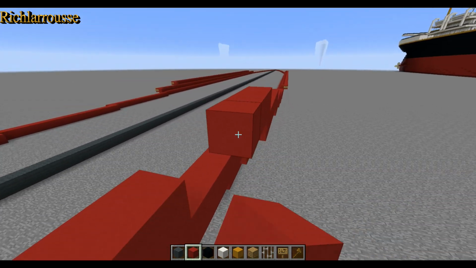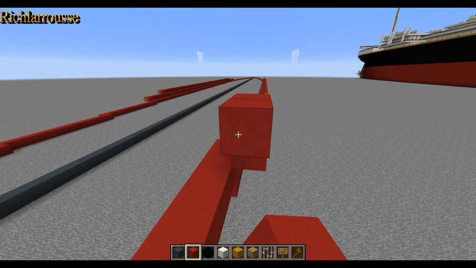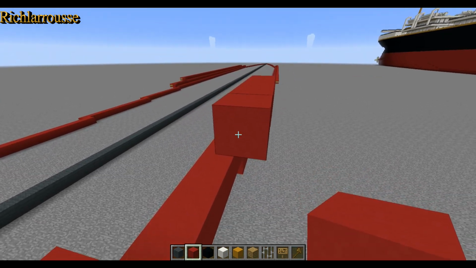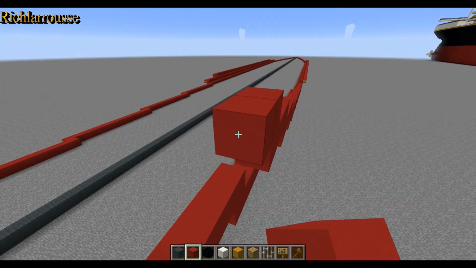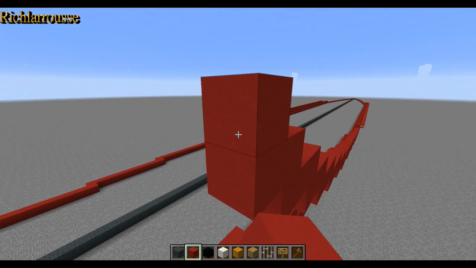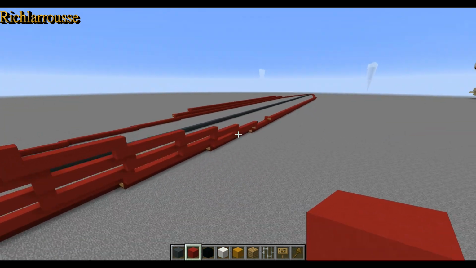And then we want a row of 7, and then 2 rows of 5, and then a row of 4, and then 2 rows of 3, and then 2 rows of 2. And that is the same height again. That's fine. And then finally onto number 17.